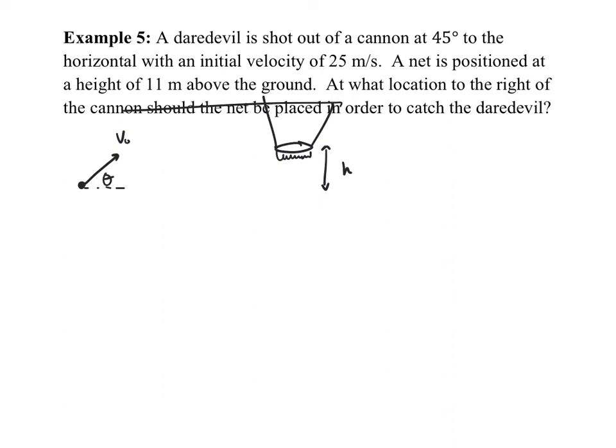Here, the assumption is that the daredevil is launched from the ground because it's not stated otherwise. But in a problem with a basketball player, I might say, the basketball player is 2 meters tall, which means that he's going to release the ball from about 2 meters above the ground. So Y0 would be 2 meters for that basketball problem, and then maybe Y final is something else. Good question? Okay. So in this problem, though, we're looking at where the object starts on the ground and ends at some height h. And that height h is equal to 11 in this problem. So those three pieces of information are given, what I've labeled on the diagram: V0, theta, and h. Those are all given.